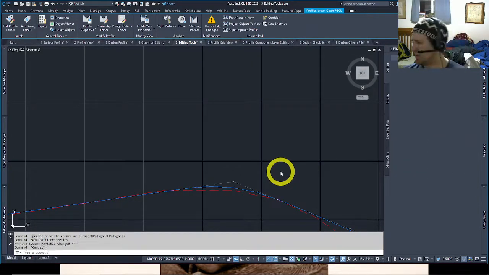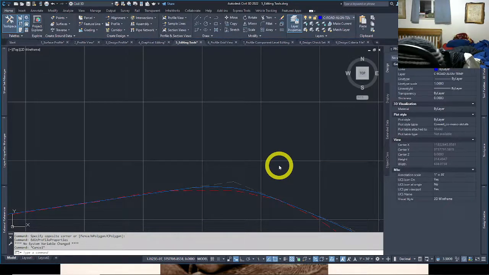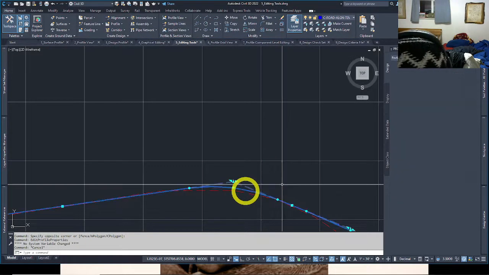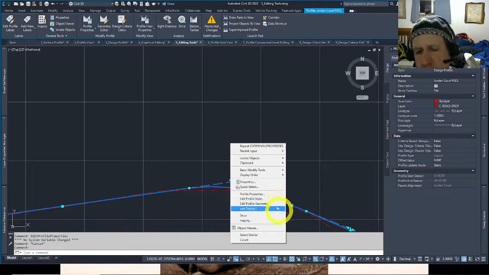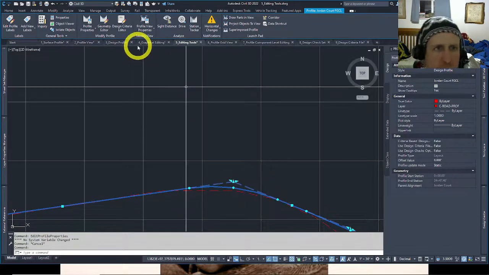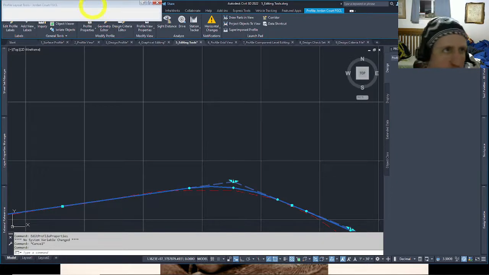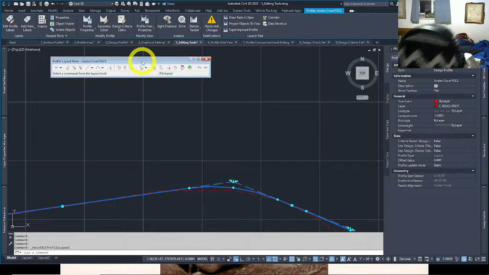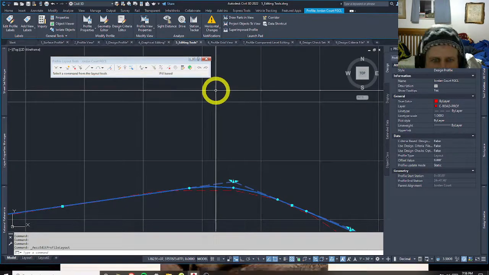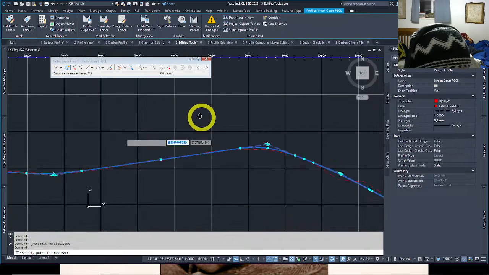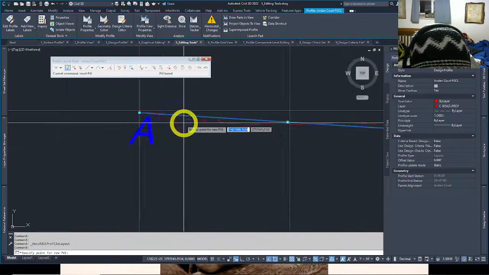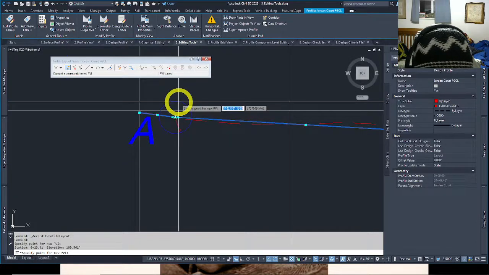So back to 7.5. Let's click back on our Jordan Court FGCL profile. And in this case, we could right click and go to edit geometry this way. Or we could go up here and go to geometry editor. We'll get our profile layout tools. Let's pull them down. In this case, we're going to do some deeper editing. And we're just going to add a PI to start. We're going to go by this adds a PI, this deletes one. Add PI. It says where's the point for this new PI? We're simply only going to add a PI to this center point. That's all we did there.